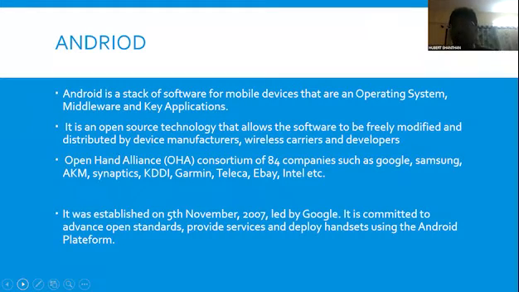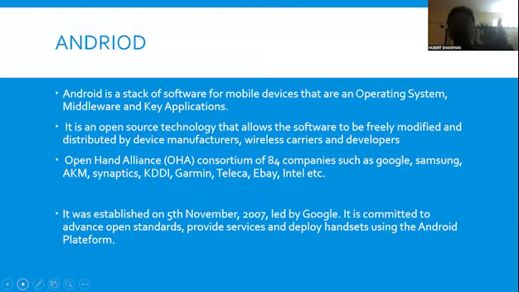We are customizing the software for the user interface, for that the Open Handset Alliance. What is the Open Handset Alliance? I'm going to design and modify an operating system, but it has to be globally recognized.